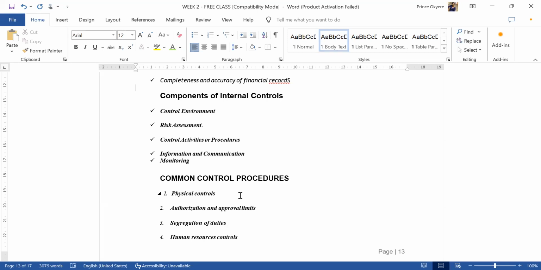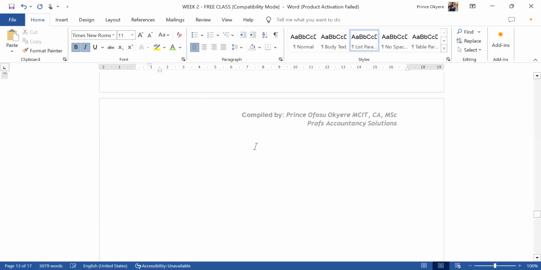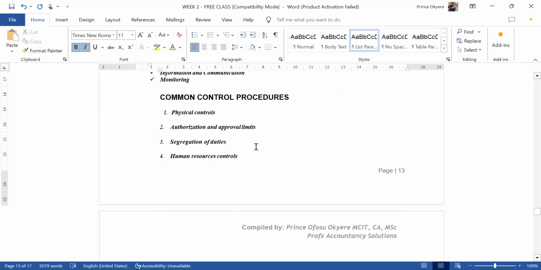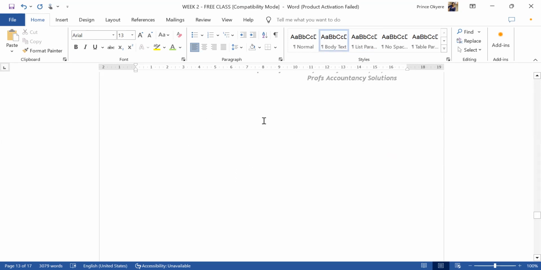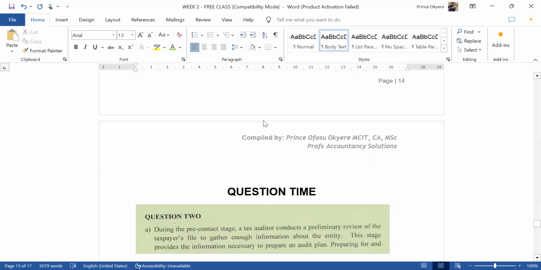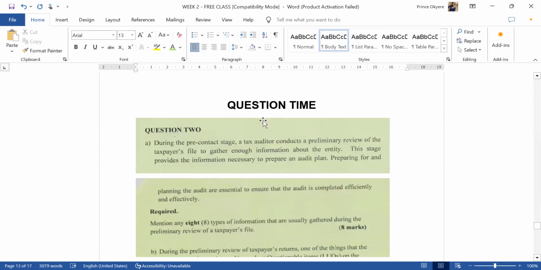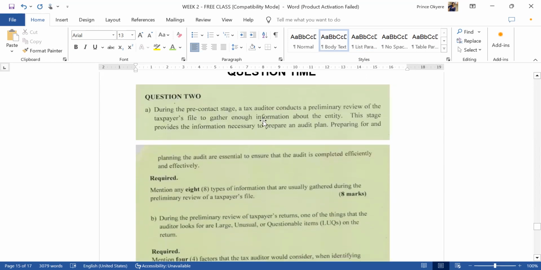Okay. So that is basically control. So this brings us to the end of our class today. But before we go, I want to tease our minds on a few past questions, even though I've highlighted how past questions will be on the sections we have discussed. But let me just tease our minds on a few past questions. So let's read this question.